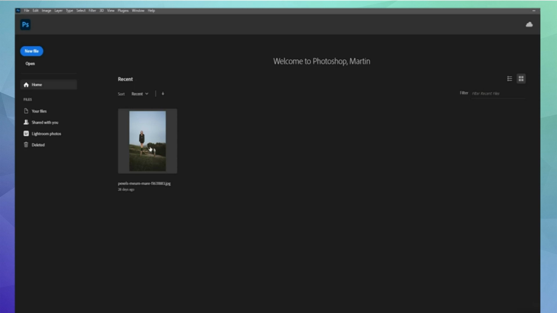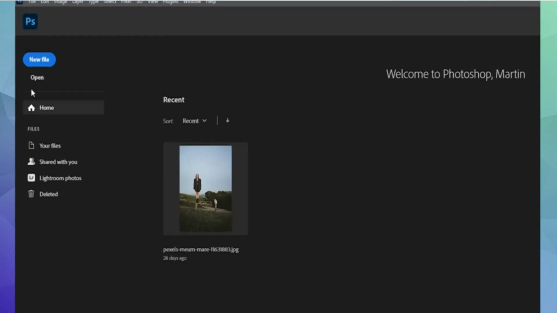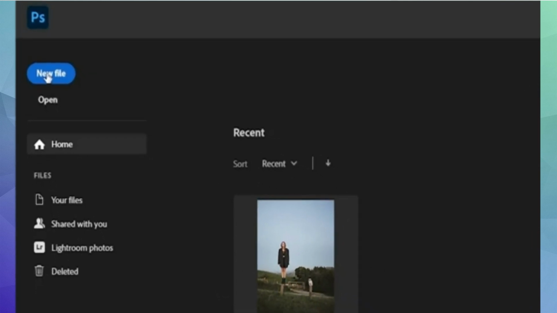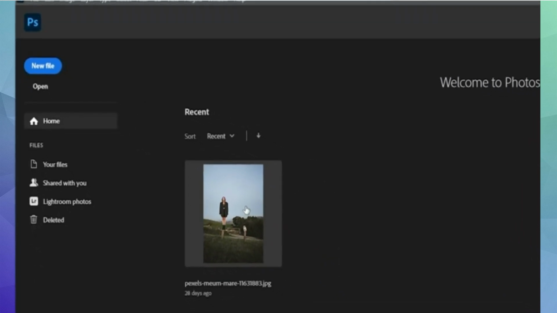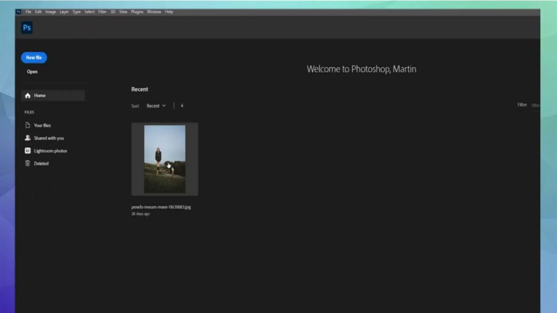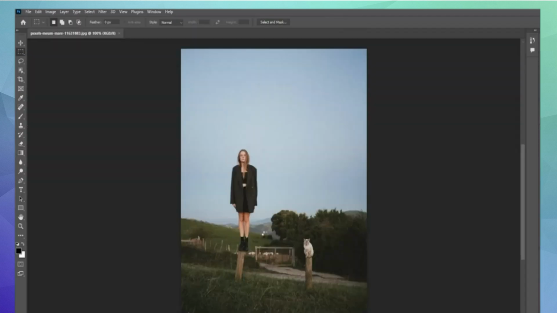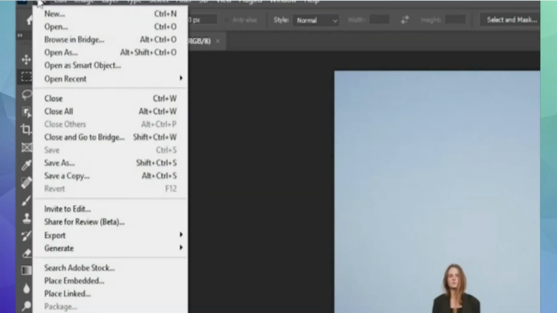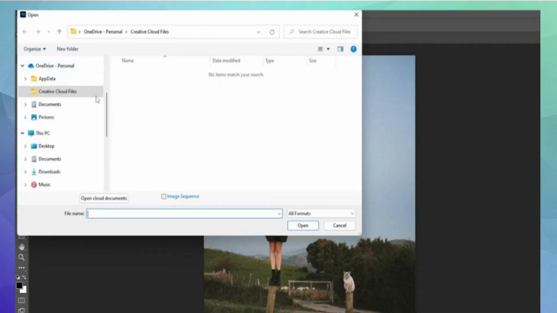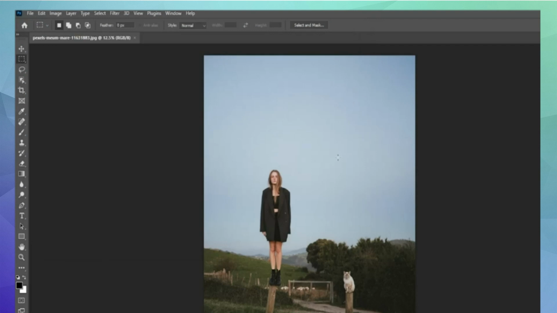So what I'm going to do is open up a photo, or you can also click on new file and make up your own background and start from scratch. But what I'm going to do is add in or edit the background in specific photos. I'm going to select this photo because I already have it. So click on the photo, or you can click on File, go to Import, then you will see an interface like this appear. Then you can select wherever you have your photo, select the photo and press Open. That is how you'll be able to add it.